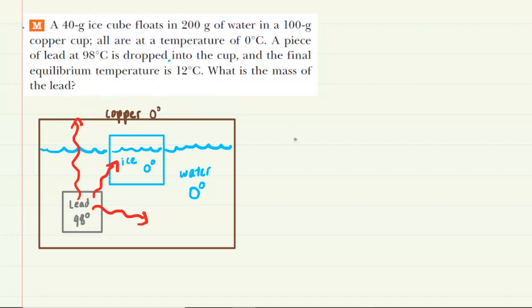The next key idea is to understand that the amount of heat that is lost by this lead object will equal the amount of heat gained by the other objects. So we would have Q for the copper, plus Q for the ice, plus Q for the water. However, we must be careful here, because if the lead is losing heat, that means its energy is decreasing, so this value would be negative. On the other hand, the other objects are absorbing heat, so their energies would all be positive collectively. But of course, we cannot set a negative quantity equal to a positive quantity, that wouldn't make algebraic sense.